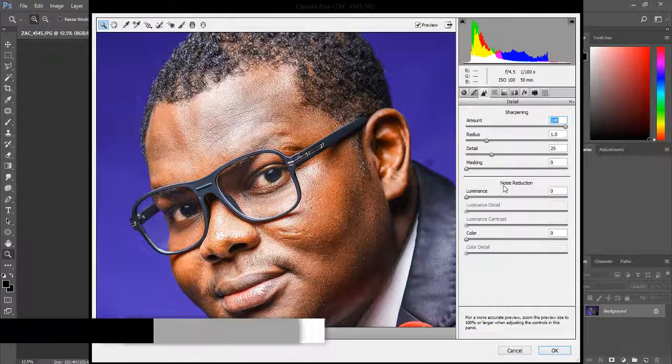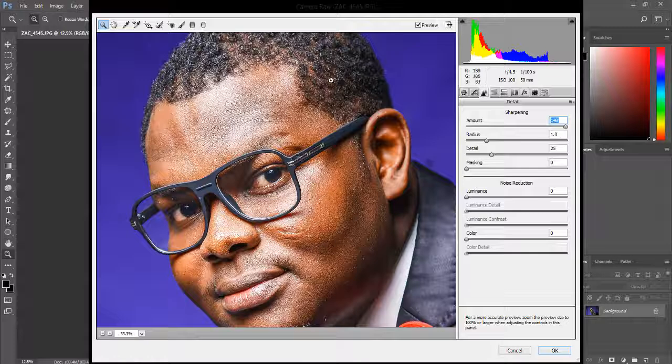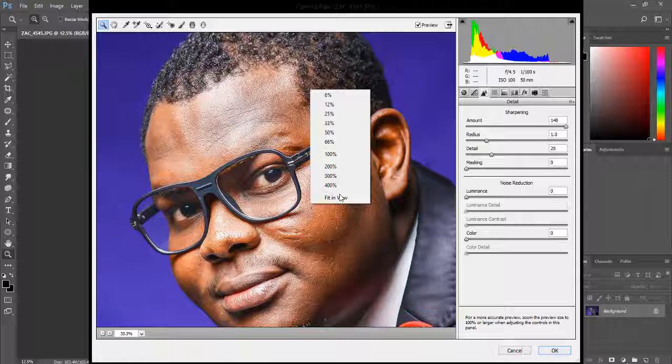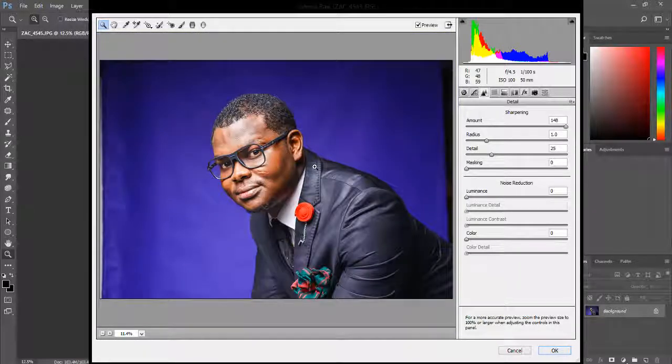So then this noise reduction, if you want to reduce the noise on the picture, like those details, you can make the image smooth by increasing your luminance. So if the person's face is too rough, you can see how you can make it smooth. So that's the function of this luminance. But I actually love my pictures being naturally detailed. So let's go back. You can see, then click OK.